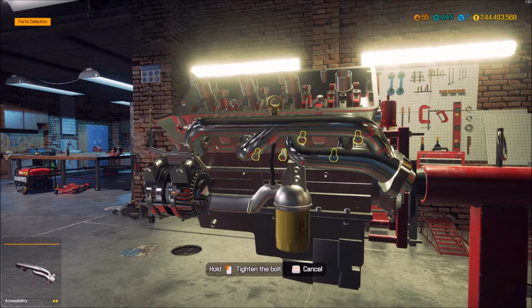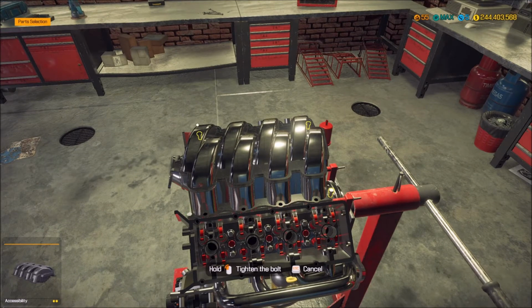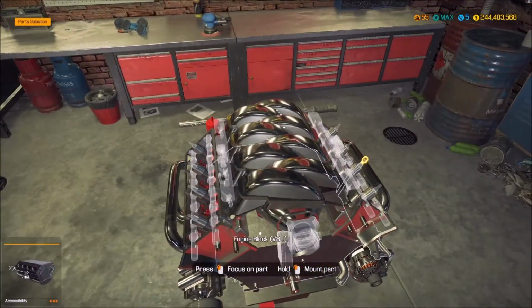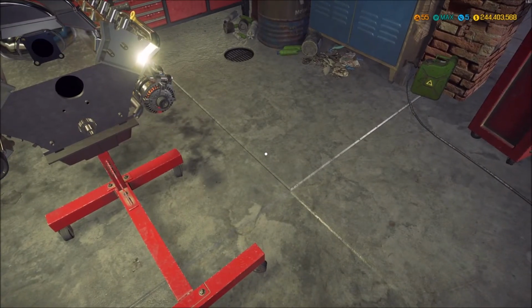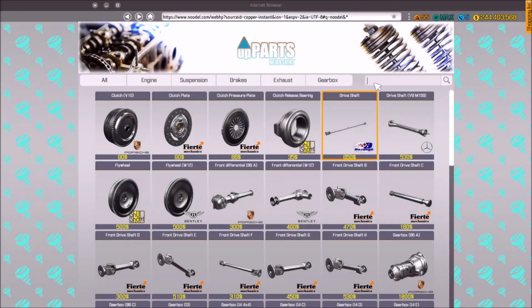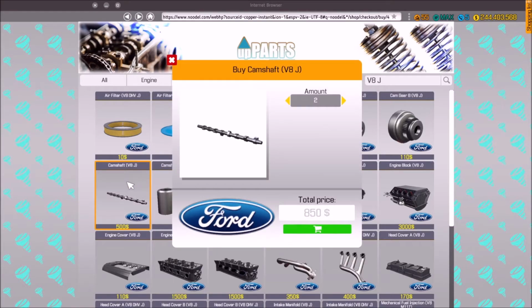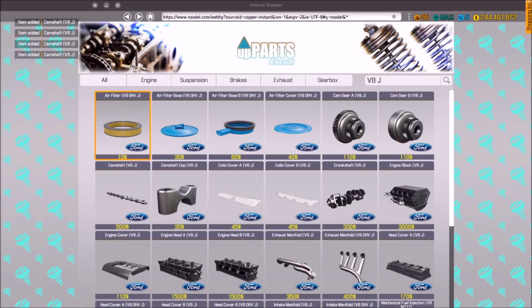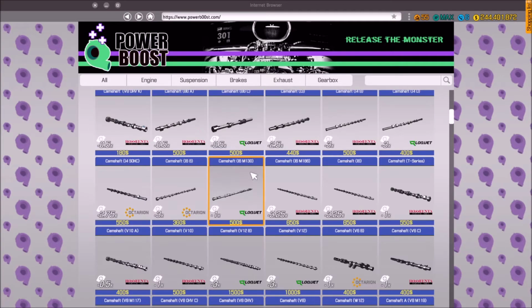Put together as much of this as I can before I have to go back into the shop. Camshafts, I need 4 of those. Only 4 bolts on this. This is ridiculous. Ridiculous, I tell you. Alright, so this needs the DI fuel rail and a V8 throttle B. Alright, V8J. I get the camshafts. I need 4 of those bad boys. Just jump over to the performance shop. And I need a throttle.